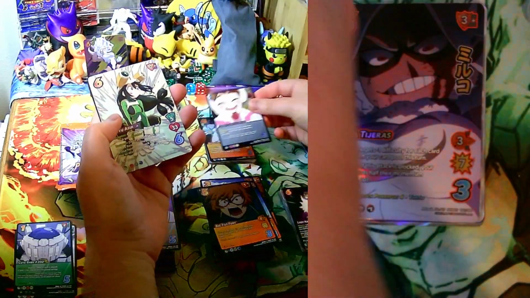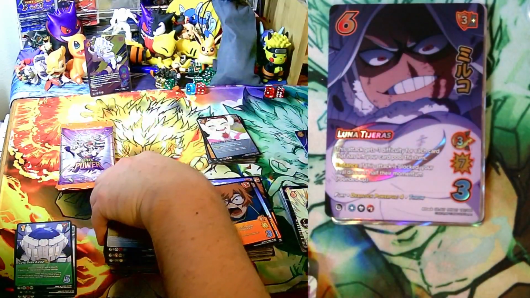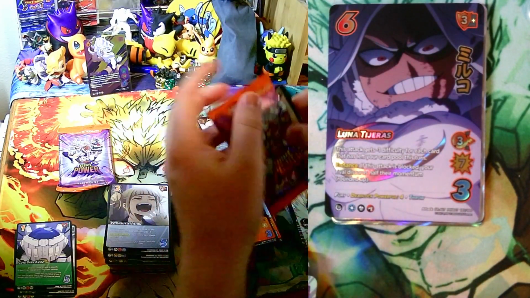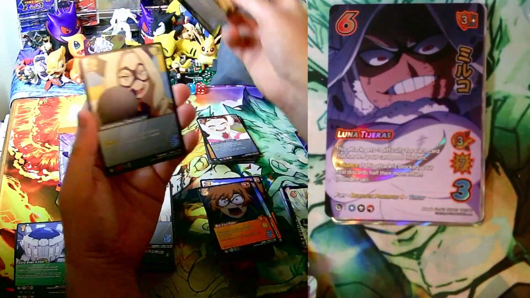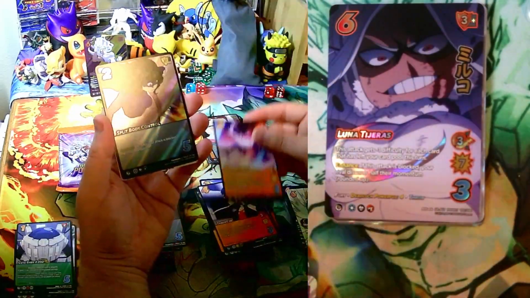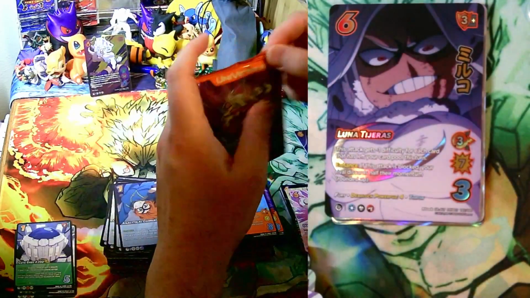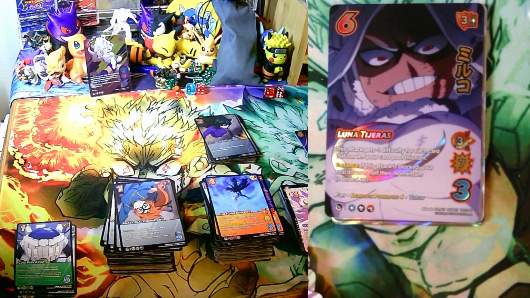Shortcake Admirer. She does have a chrome rare as well. That'd be pretty cool. Chrome rare would be pretty cool. But you know, I'll take this. That's a really nice XSR. I will take that. Split body control. I don't think we're gonna get much more fire out of these packs, but we'll open the lucky last one. We gotta open the whole box.